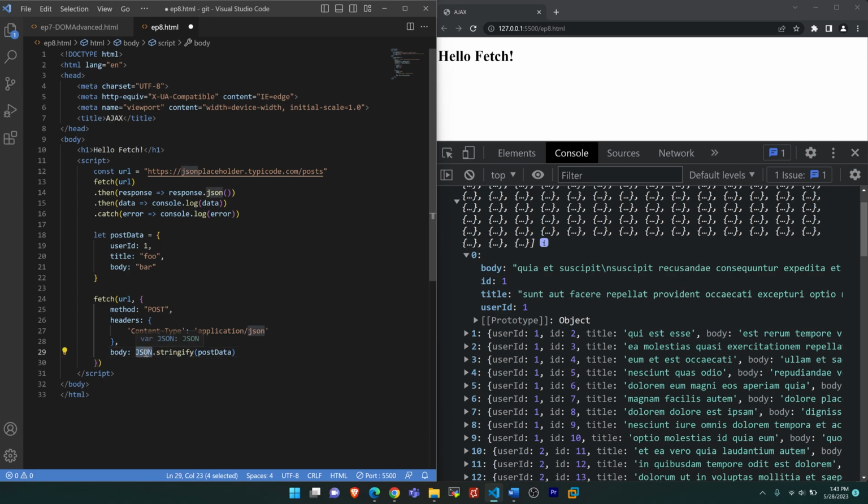So that's exactly what JSON.stringify does. We are saying that, okay, import the library JSON. That library actually comes by default in JavaScript, and inside that library there is a function called stringify, which takes a JSON object and converts that into a string format. All right. So we are sending the stringified version of that particular post data as the body content.